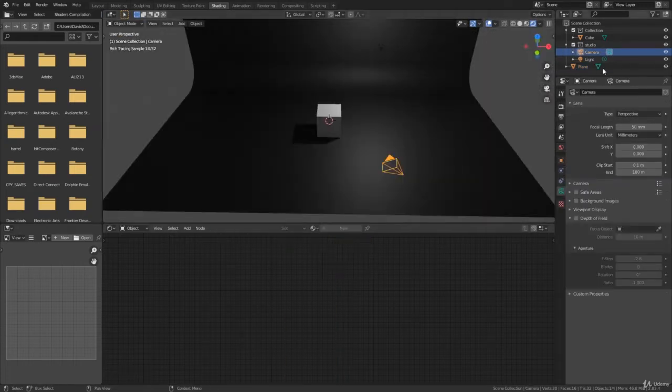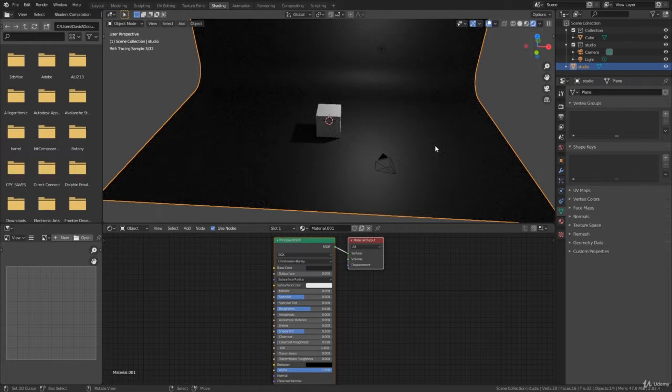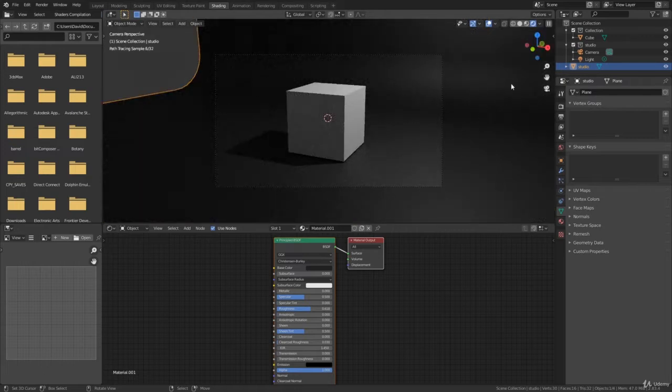So now that we've created a floor or studio, we're gonna rename this to studio. And we have our camera set right. Now in the next part we can start lighting our model. And we're just gonna do the 3-point lighting as we did before, because you guys already know a little bit what it looks like. I see you guys there. So we can start lighting our scene.